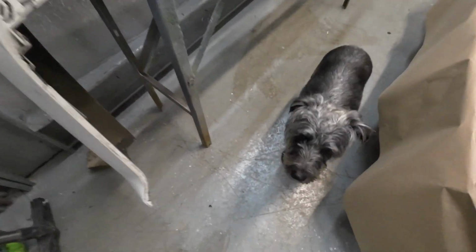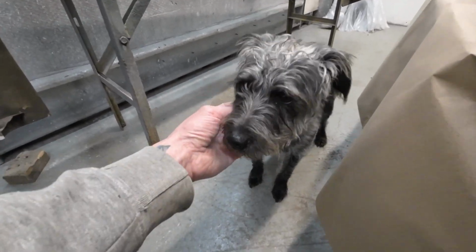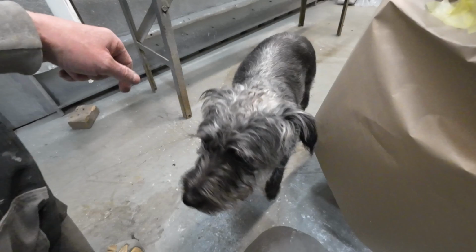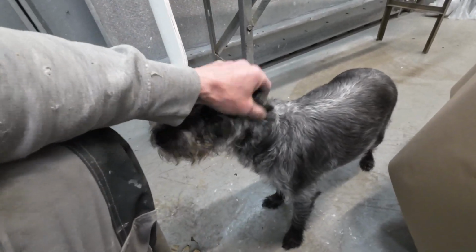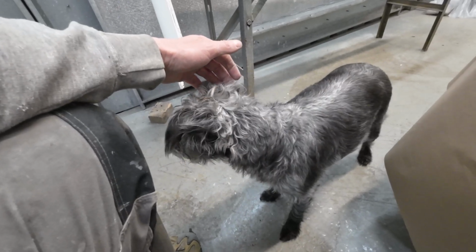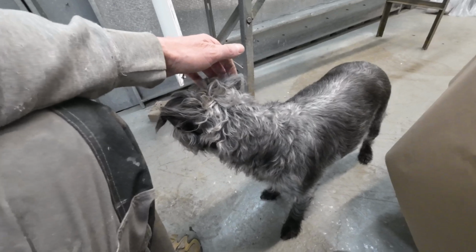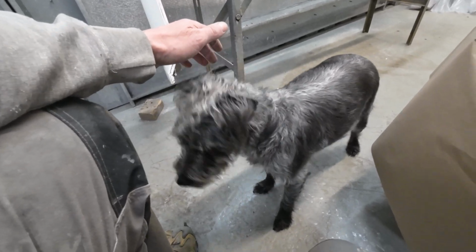As you can see, my stepson's dog is in the garage. So I've got her today. She was barking in the house, so I brought her into the garage and she seems much better, but she's going to have to go back in the house soon when I do the paint work, when I get the primer on the vehicle.